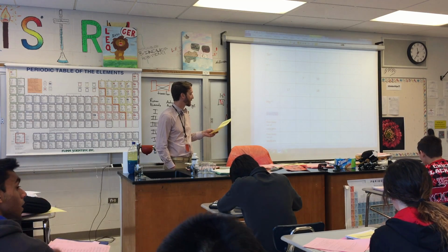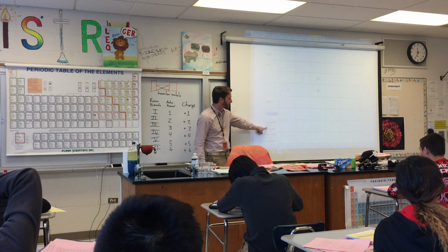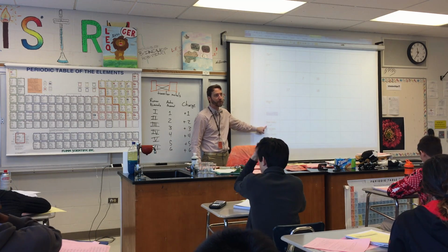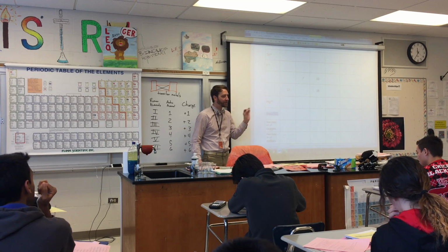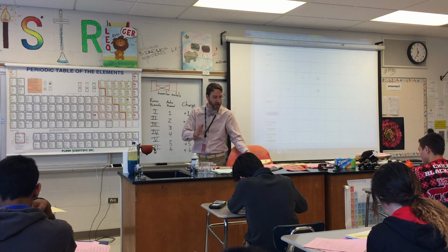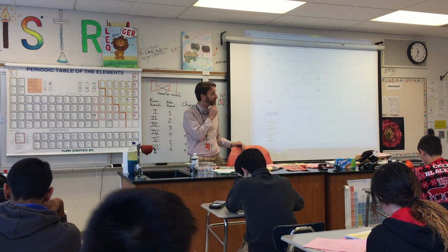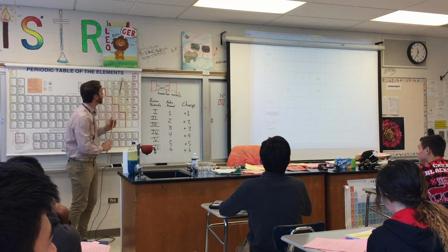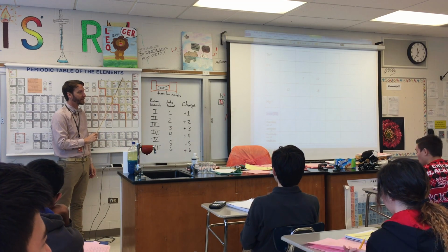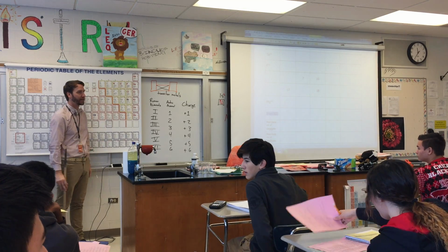Okay? So we should be able to finish the rest of this. Here, guys, the most likely ion, that's where we're going to use the very top of the periodic table, those charges that we wrote. We have to start memorizing what charges certain columns are going to take. Oxygen's column is -2. What about nitrogen?